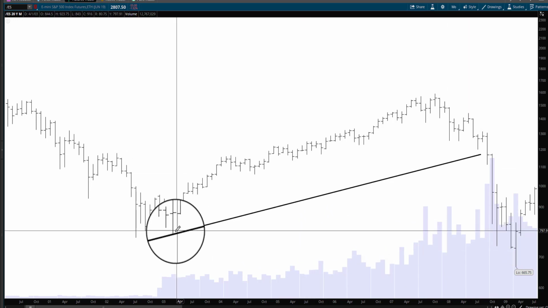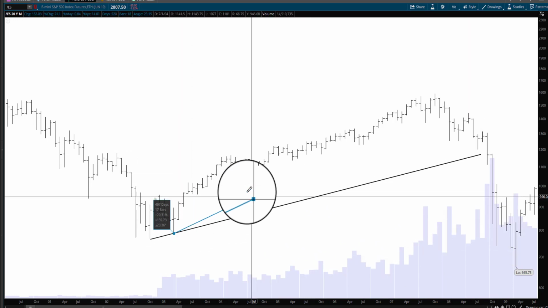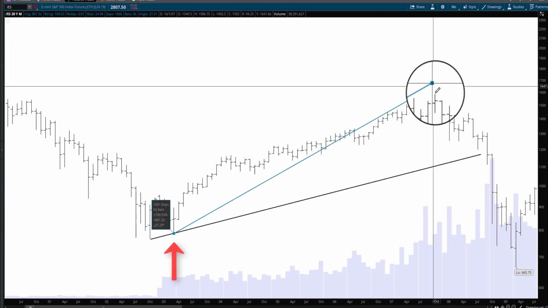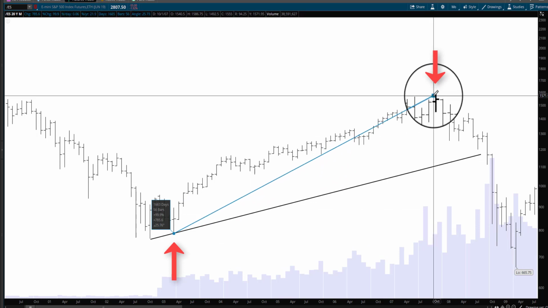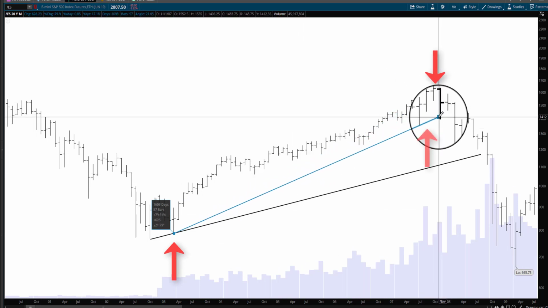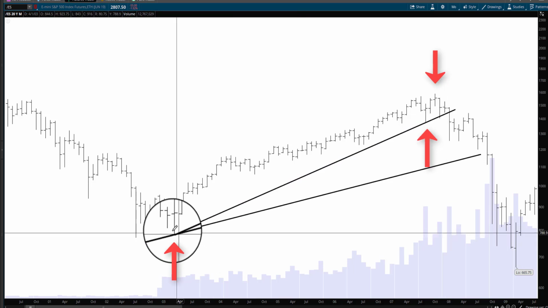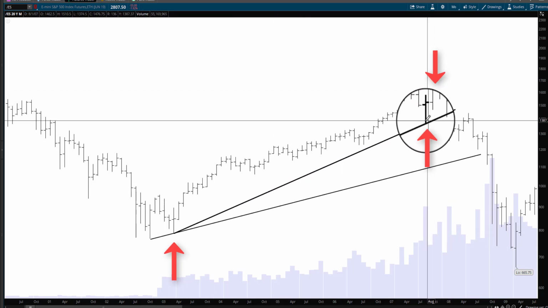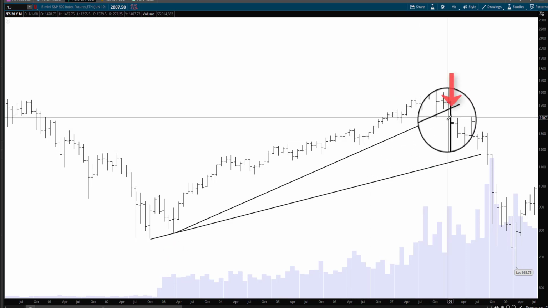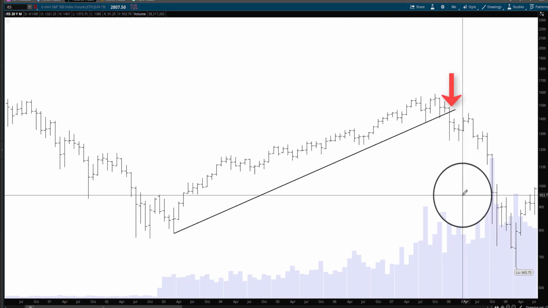But if we drew the trend line more like this, as the market got faster, you go from this low to this high and then take the widest point from those two. So the widest point would be right here. From that low to that high, the widest point would be right there. There's no other place where it's touching. So this is where it broke that trend line.